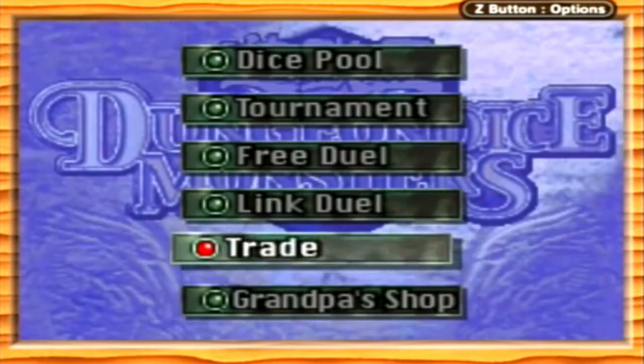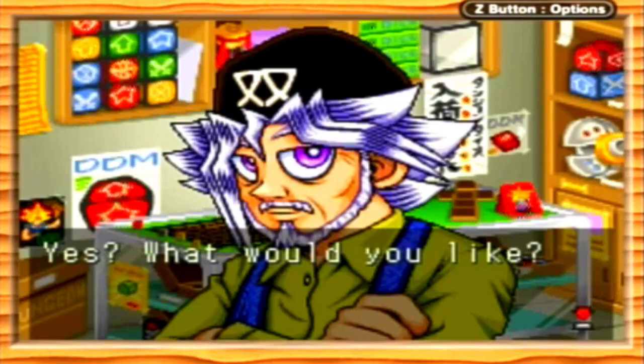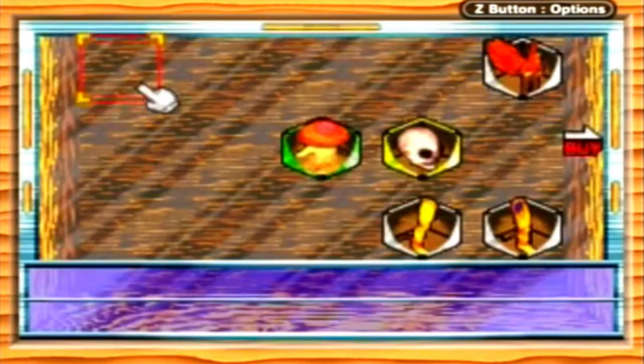I'm going to go to Grandpa's shop. Alright, so you can buy dice or sell dice. I don't have any dice, I'm just going to buy.